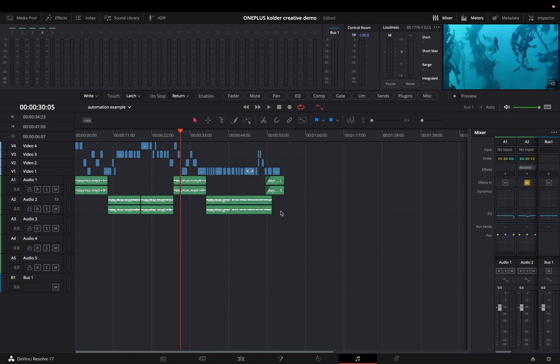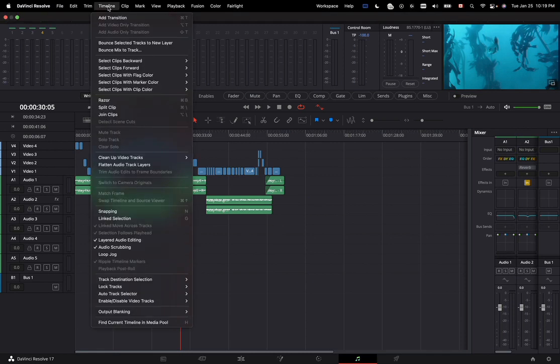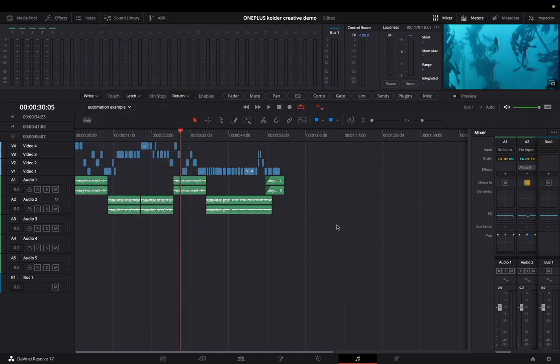So in this case, what I can do is go up to the timeline menu here and select Bounce Mix to Track. Now, when we are choosing the option Bounce Mix to Track, it's basically going to bounce or render our entire mix over here. In this case, there's really only the music, right? We don't have any sound effects or anything else like that. But just remember, when you are using this option, you can solo certain tracks so that you are not taking the other tracks into consideration when you're bouncing the audio. So when you solo certain tracks, you can basically fine tune what the final bounce or render will sound like.